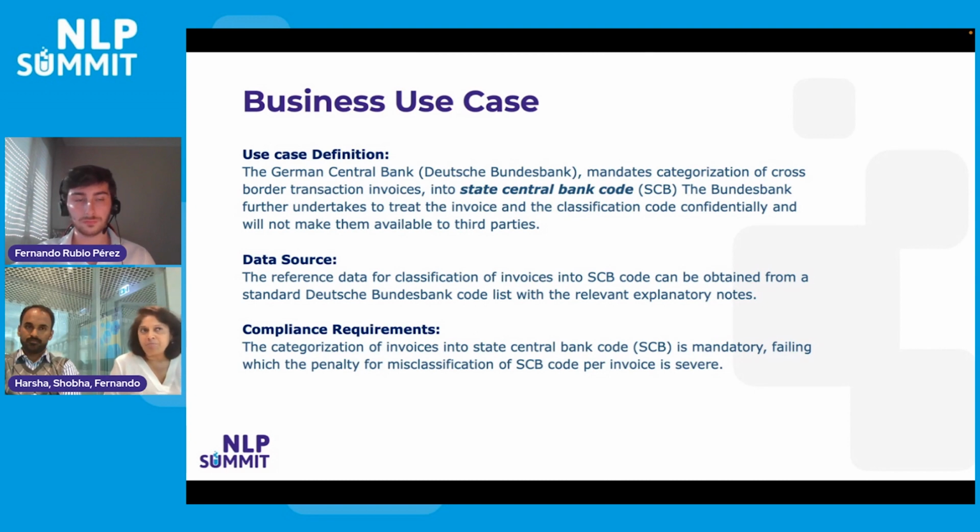So let me give an example. Hypothetically, say we have a telecom company with a transaction that has a cross-border implication, then we need to slot anything to do with such an invoice, the telecom company, in, say, code SCB 576, just to give you an example. So if there's another invoice which is to do with IT services, again, that's to do with a cross-border transaction, then that would be slotted in another SCB code, and so on.